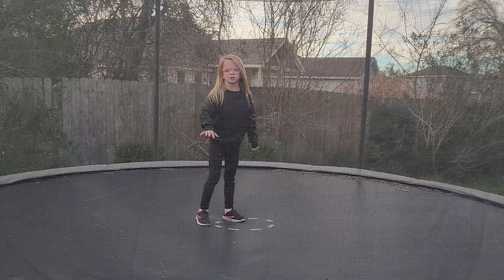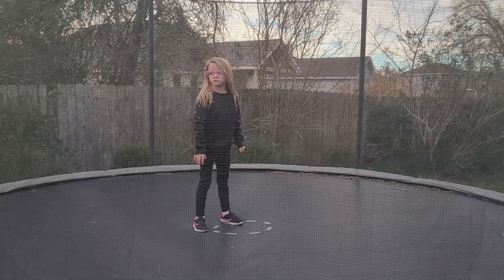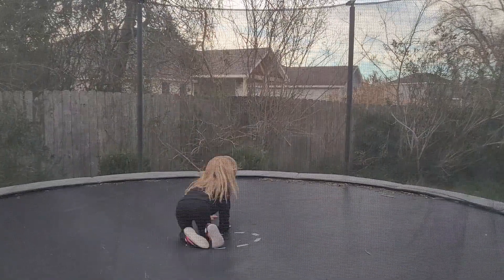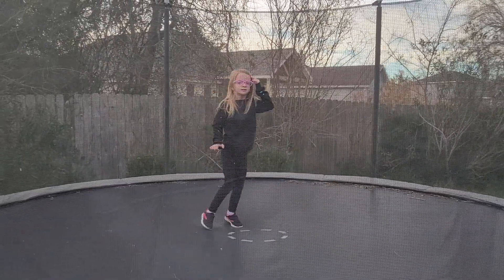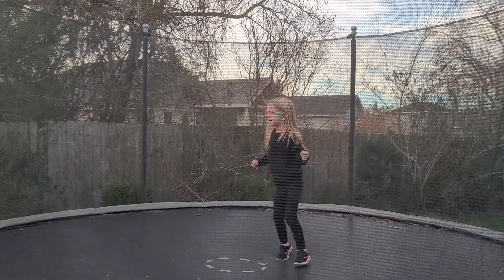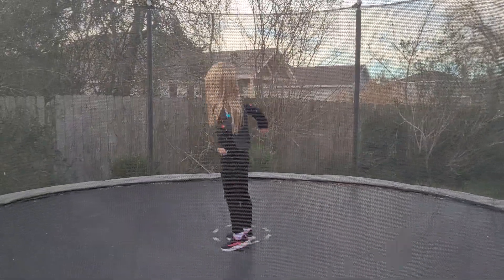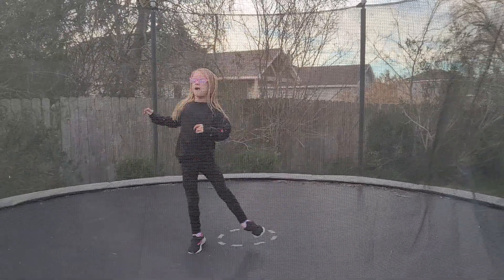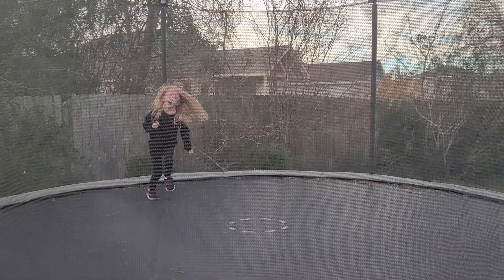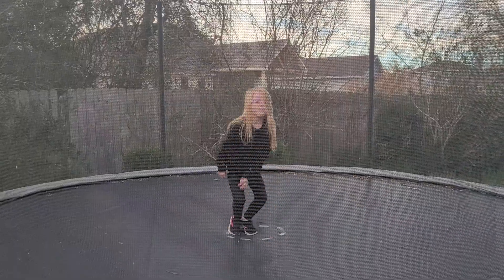Does a tornado stay off the ground or not? It comes down to the ground. Show me what you got! I'm trying to see the difference between a roundhouse and a tornado. A tornado kick is on top, like that. And a roundhouse is that. Because houses stay on the ground.